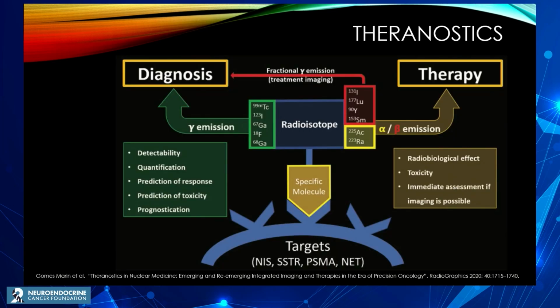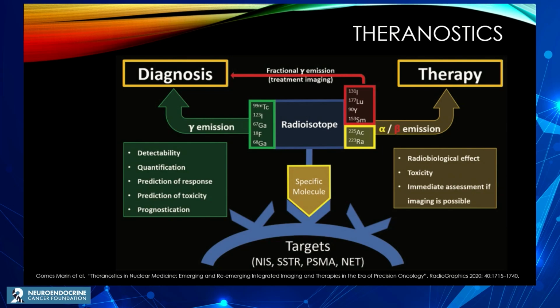I think this is one of the most important slides in my presentation, where I will try to explain what theragnostics is. Theragnostics is a compound of two words. The first one is diagnosis, and the second word is therapy. Depending on what kind of element of the periodic table we are using, we can emit gamma rays, and with this we can make an image for PET-CT or SPECT-CT.